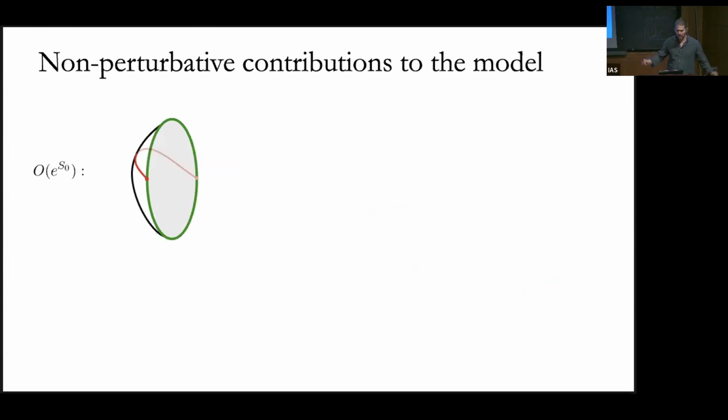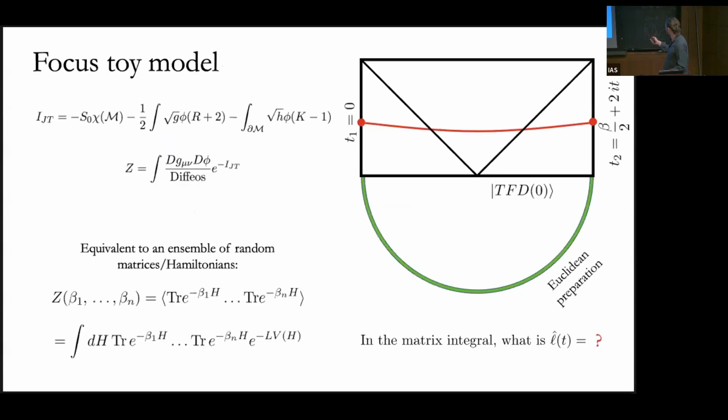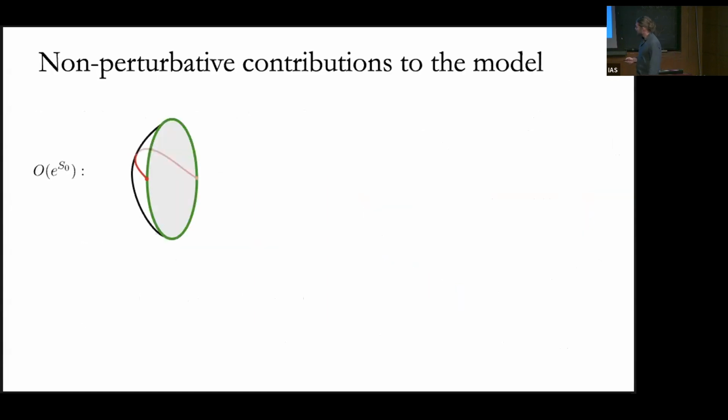So on the disk, everything is simple. I'll evaluate things in Euclidean signature, and given my construction with the Bra and the Ket to be Euclidean prepared, I could just analytically continue my results to Lorentzian signature through the choice of T1 and T2 that I mentioned on the slide. On the disk, everything is simple because there's a unique geodesic connecting any two boundary points of the Euclidean disk. And in fact, that computation for the length of the geodesic on the disk was done in the paper by Yang. And I'll describe the results in a few slides.